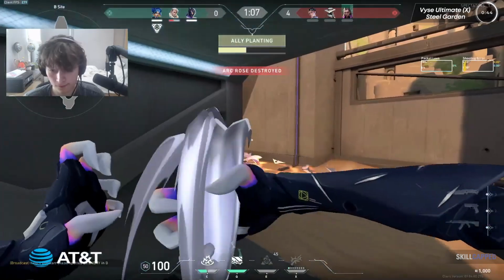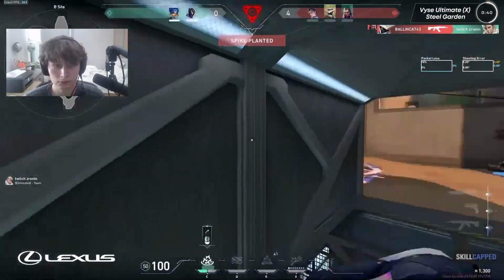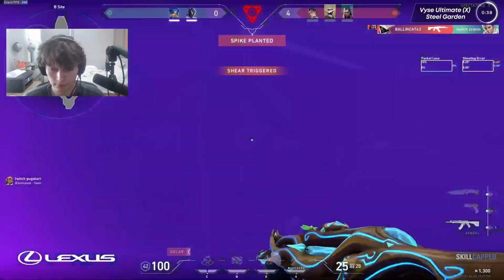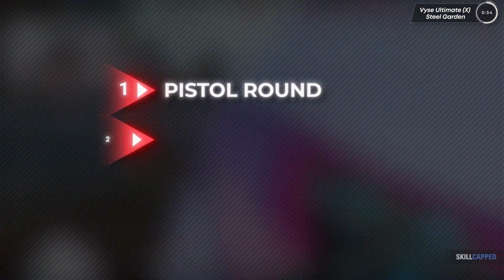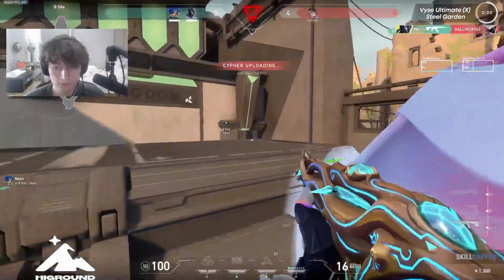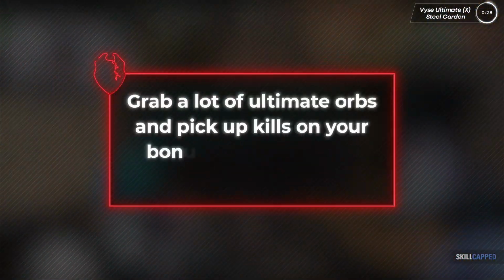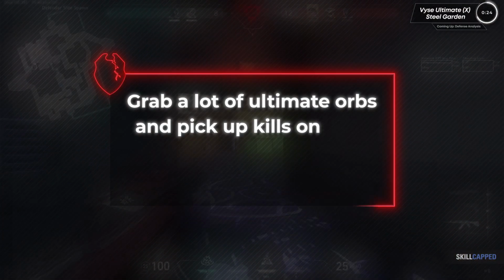Because of this, Steel Garden is one of the best ultimates in the game to farm early on. If you can get this ability by your first buy round after winning pistol and bonus, you're really going to frustrate the enemy team. That means they had a pistol round, an eco round, and now they're on an eco again essentially because of your ultimate. For this reason, during the early game, you want to grab as many ultimate orbs as you can and pick up a lot of kills on your bonuses, playing quite aggressively.